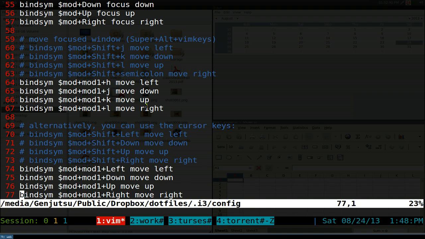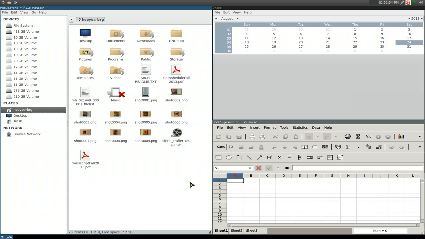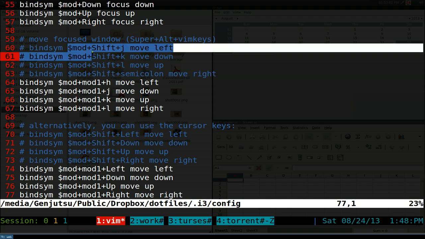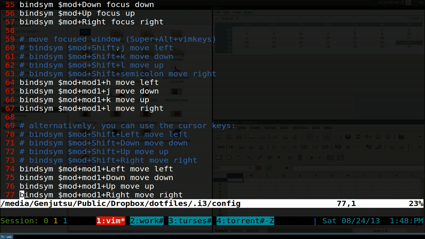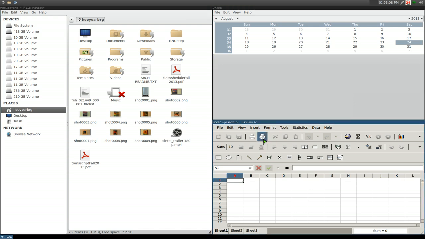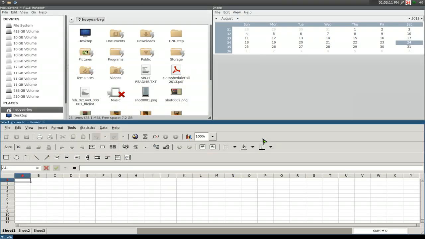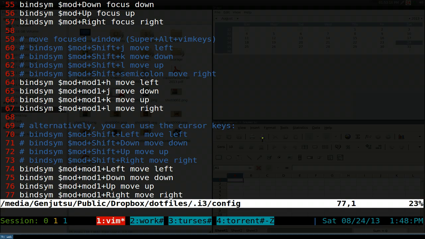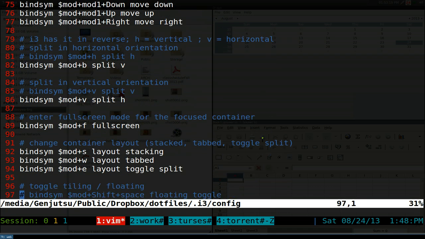And down here, it's pretty much the same thing, but this one is to move the window. Again, they use J, K, L, and semicolon, which you should change to H, J, K, and L. So for example, if I do that here, which is the super key, alt, and H. Or otherwise, if you want to use the default, it's their mod key, shift, and J here. And you see that I can move the windows like this, top, bottom, whatever you want to do. It's up to you. All right, so that's for moving windows and shifting the focus.